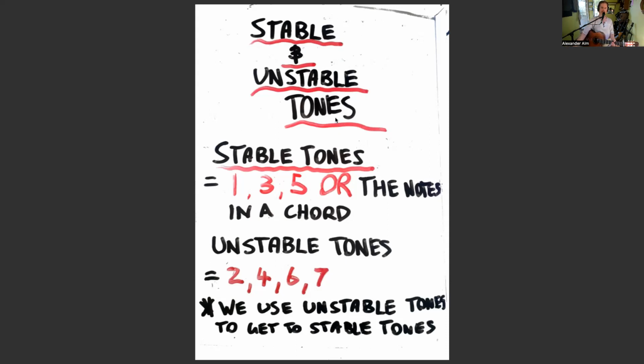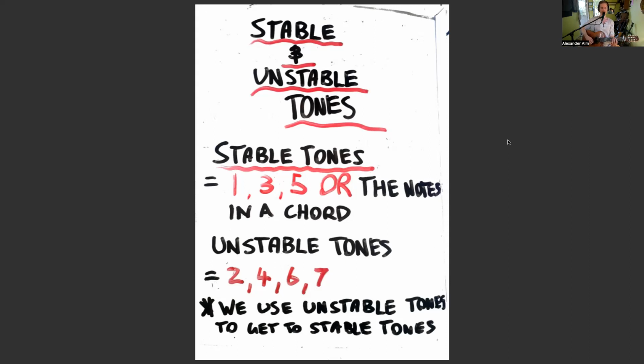Now, out of a diatonic scale, meaning 7-note scale, which is what we've been working with, the C major scale, the first, third, and fifth intervals of that scale are the stable tones, which you may notice are also the notes that were in that chord. And that means that if you were to do some extended chords, maybe some tetrads, 4-note chords, playing a note in that chord over the top of the chord would also sound nice and stable. So I'm going to demonstrate that now, okay? The stability of these notes.